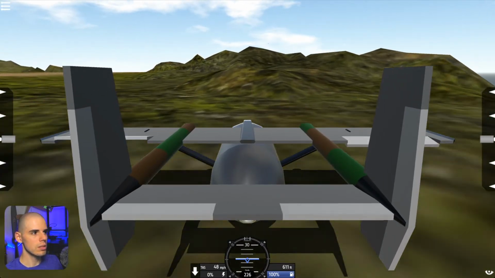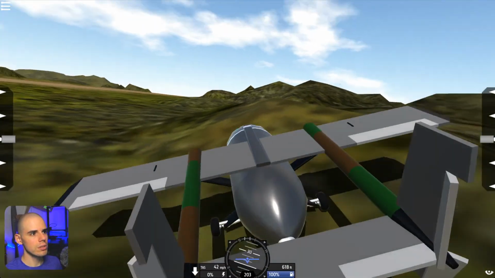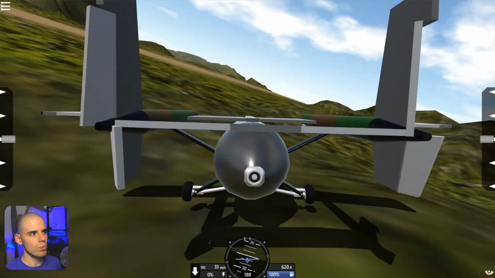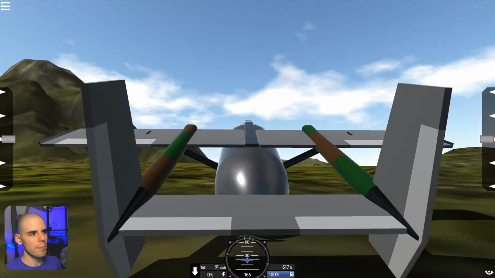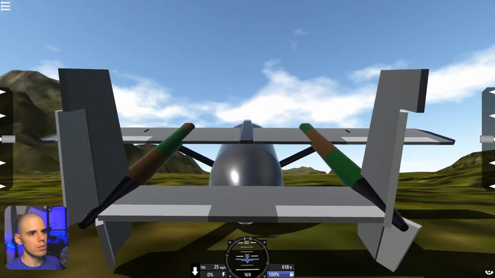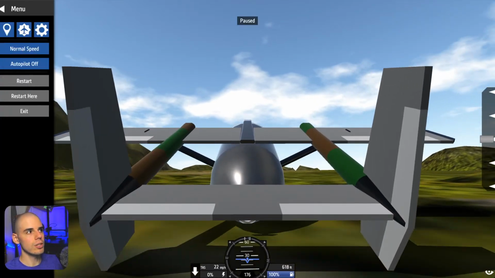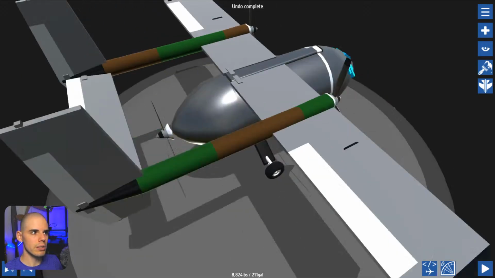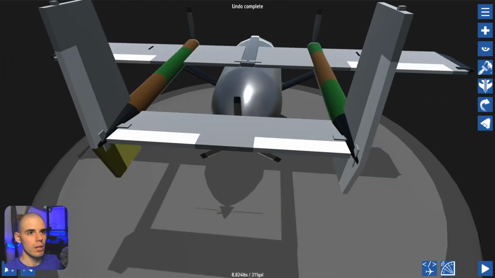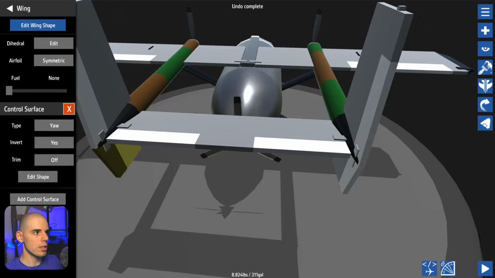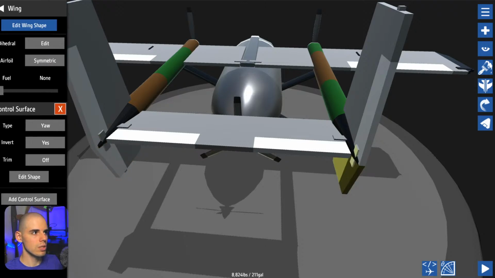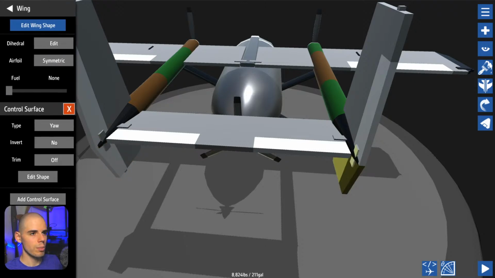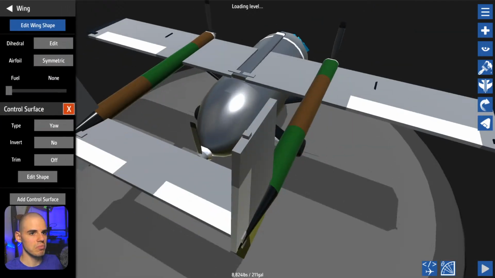Anyway, I don't know why those reverted back to how they were. Because see, the thing is with the elevator, with the rudder, yeah, we really want each side to go a different direction. So let's just go back here. Let me hit undo. I feel like the undo button is not very good on this thing. And let's just go back to here and hit invert. Or did I, I don't remember. Maybe, I don't know. We'll try that.